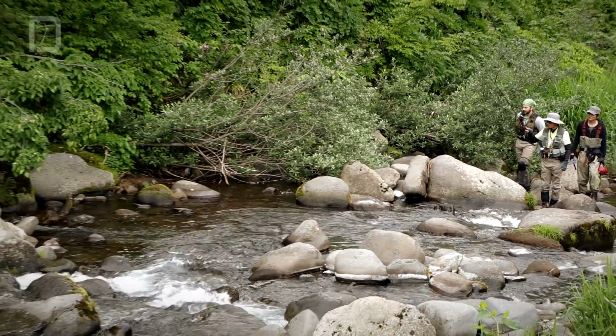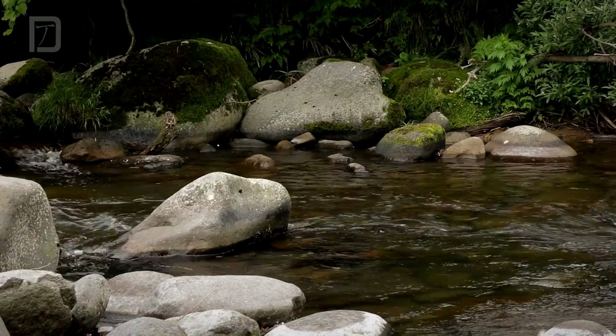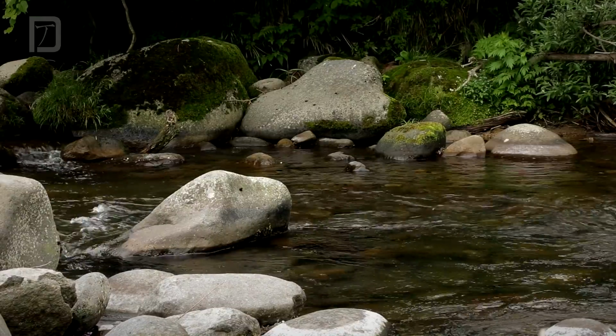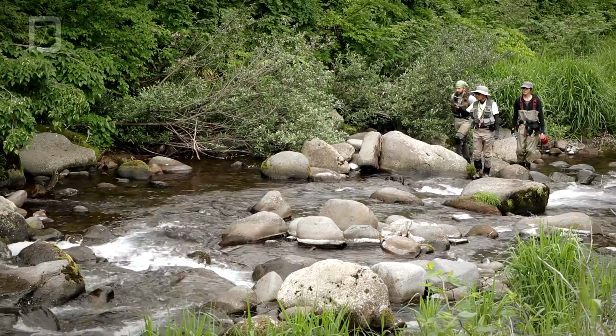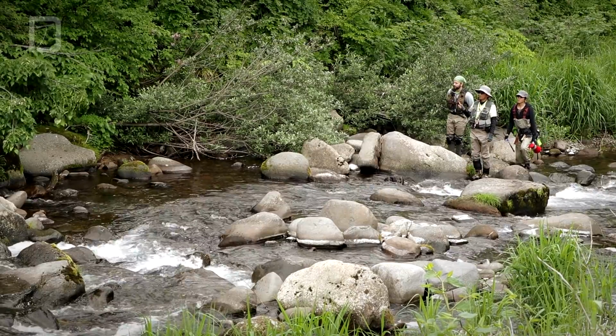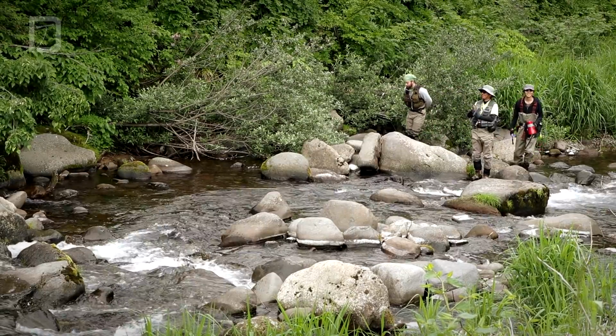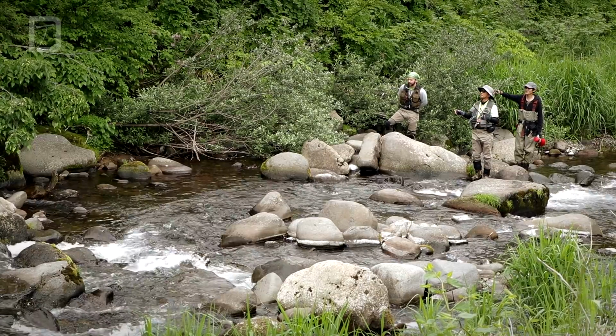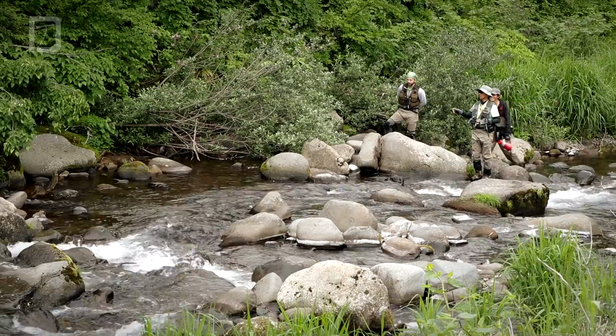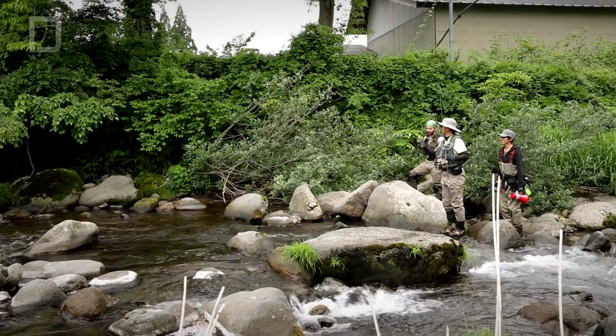So what surprised me about him is that he's really fishing like a competition angler, European style. His approach to the river is really, really similar to what a competition angler would have.